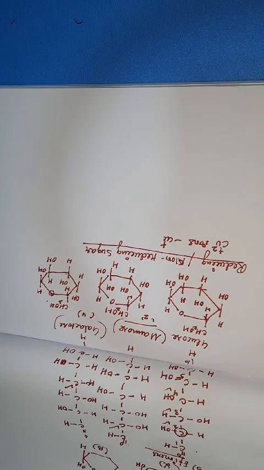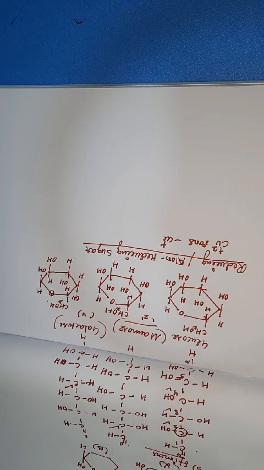Benedict's test, we have understood, is comparatively more common. The Benedict solution contains a blue colored alkaline solution of copper, that is cupric sulfate, and a reducing sugar changes it into insoluble reddish cuprous oxide. Already cupric sulfate is present, and because of the reducing sugar, it changes into the cuprous oxide state. On gentle heating, cuprous oxide separates as a precipitate, and the final precipitate may appear green, yellow, orange, or brick red depending upon the amount of reducing sugar.